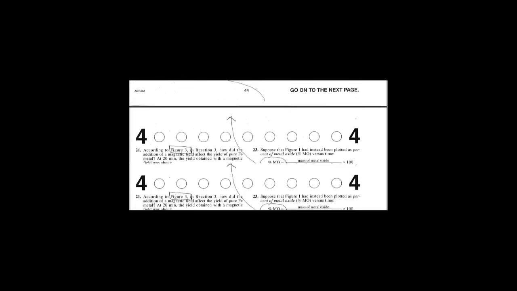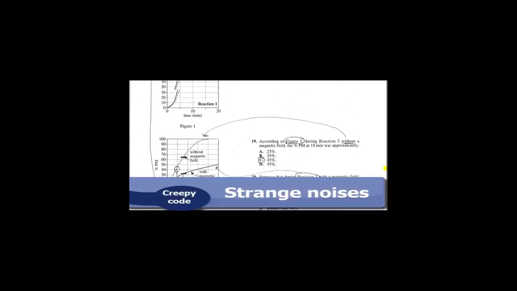This is the formula that we were looking for, the percent of the metal. If we are looking only for the metal oxide, we know that as we go through reaction 1, as the percent of the metal goes up, the percent of the metal oxide is going down in this regular reaction. If we flip-flop this with the new information, we want to know now about the percent of the metal oxide. So we already know how this turns out. As the percent of the metal increases, the percent of the metal oxide will go down. So we're going to have to find a graph that is exactly opposite of figure 1.